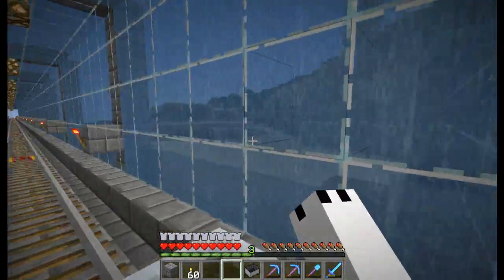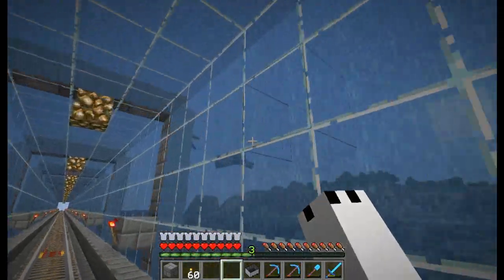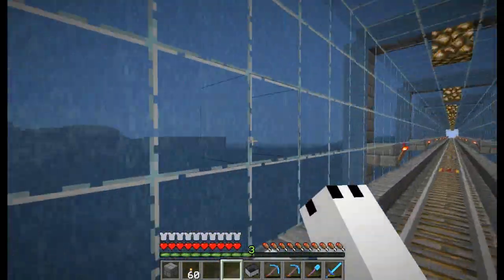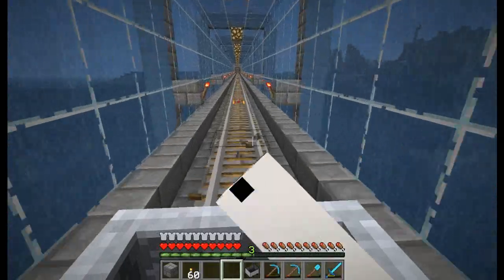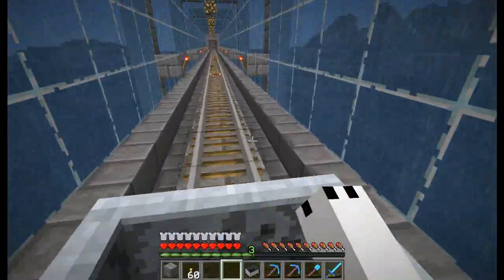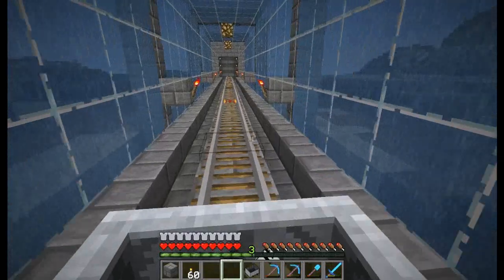Alright, as you can see, redstone torches to power the track. That is because powering them from below is very difficult, because this is underwater. Yeah. And these loops go all the way down to the seafloor. I like how they look. I use the same basic track design as I did in my tunnel to the end portal. I like how it looks.